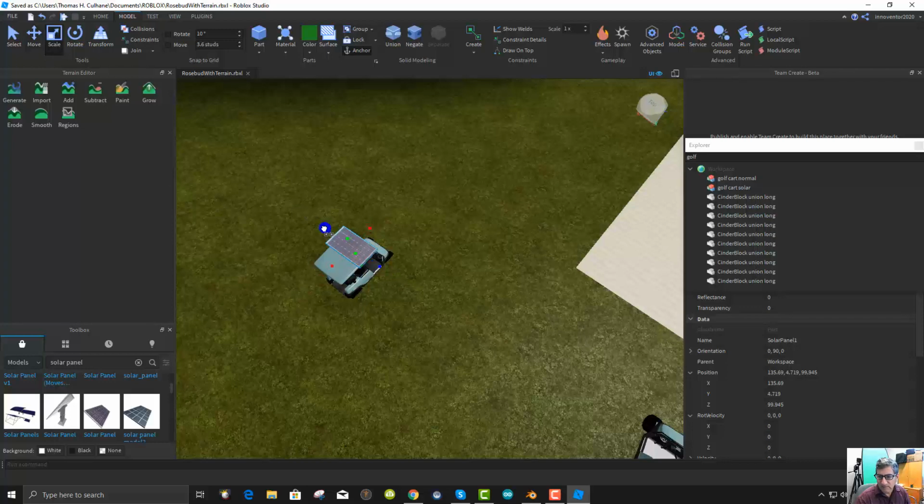And so that's right on there, and then we will duplicate it.